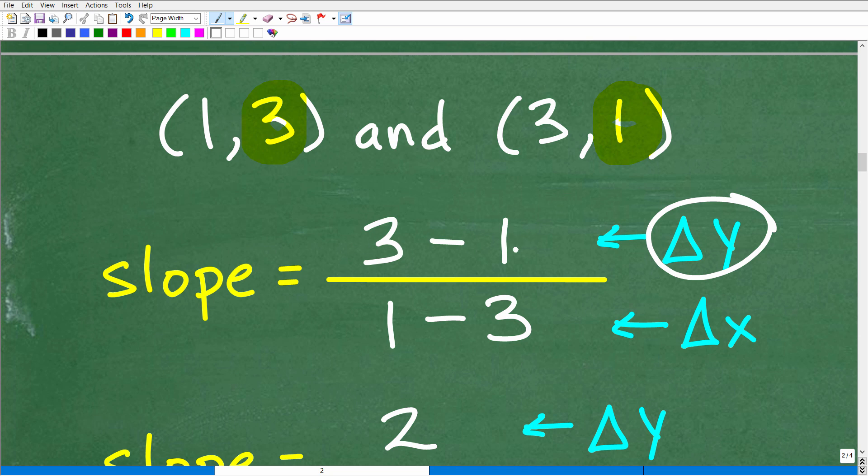So I'm going to go ahead and take 1 and I'll subtract away from 3 or 3 minus 1. You can kind of see that right here, okay? No problem there. Now, here is where students will make an error. They're like, okay, I get that. I'm subtracting the y's. Can't I just say 3 minus 1? Here's the x's right here, right? So if these are the y's, let's subtract the x's, 3 minus 1. Would that be okay? Well, no. It has to be 1 minus 3 if you do the problem this way. So why is this?